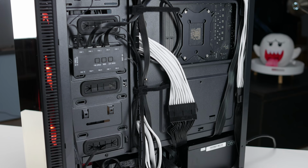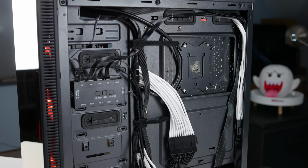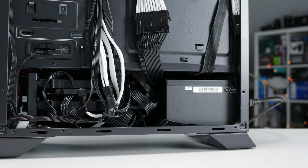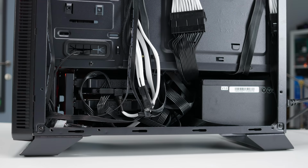You get two drive mounts, so you can put in a hard drive, two hard drives, an SSD, or two SSDs, or any combination of that if you want to. For me, I use an M.2 SSD on the motherboard, and then an SSD for my project files, and then a storage SSD as well. They mount in like usual, but it's a bit weird that the cables actually exit from the side where there is like a little bar over top, so cable management here can be a little bit more tricky.